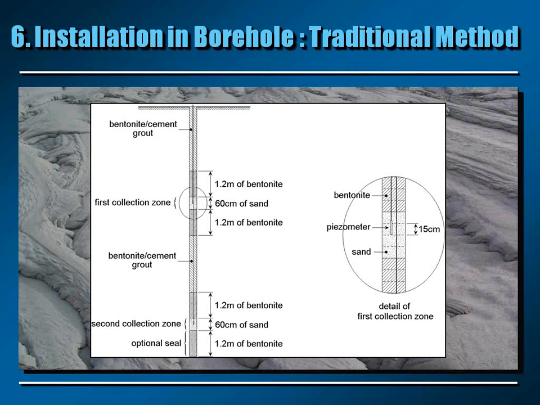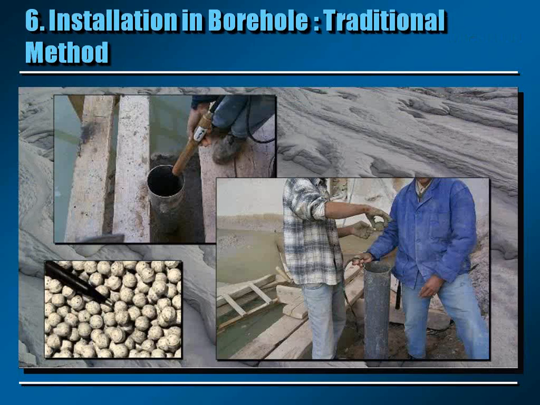For making the bentonite plug, you need to use bentonite pellets or bentonite chips, like the ones you can see here, and drop them slowly by hand and measure the level. And you'll have to wait, and it takes time. It takes time, and it's risky. Because if you go too quickly, the bentonite will get stuck too high between the cable and the casing, resulting in big problems. So this type of installation is not easy.